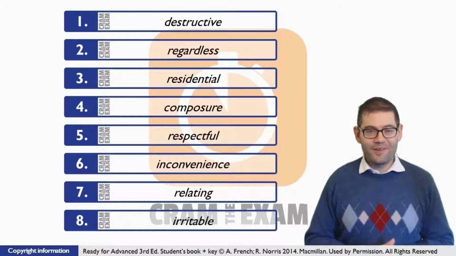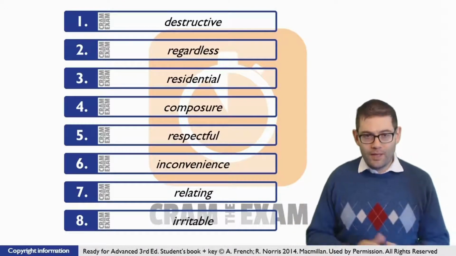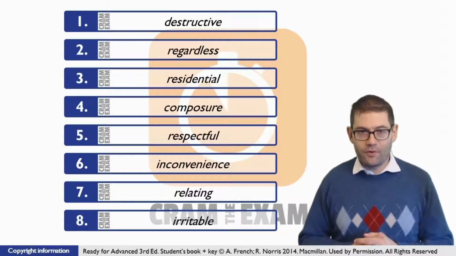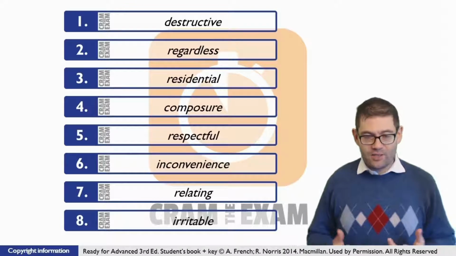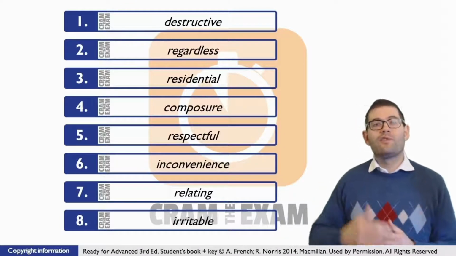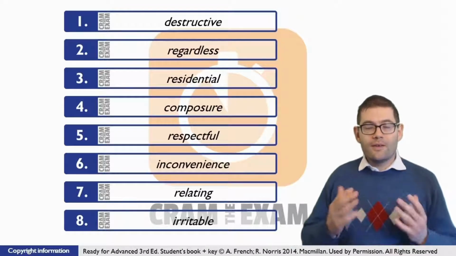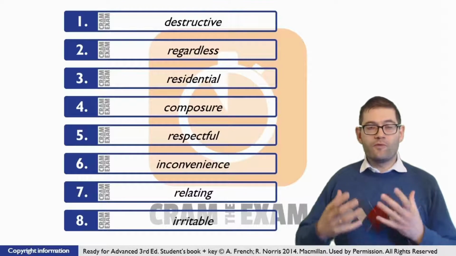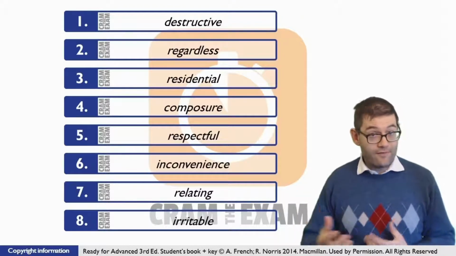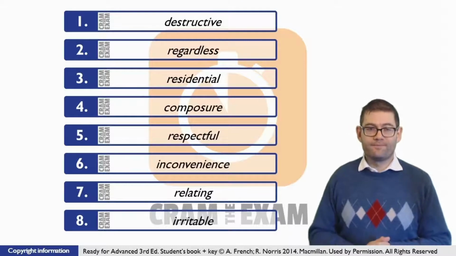For question number 6, what kind of word do we need here? Well, we need a noun. Why do we need a noun? Well, there's 2 big clues. First of all, we've got the language pattern beforehand. You're intolerant of something. That something has to be a noun. And also, after the gap, we've got a conjunction and another noun that you are intolerant of. So here it needs to be a noun. Clearly, the positive form of the noun convenience doesn't make sense or doesn't fit the context. So here the answer is inconvenience.